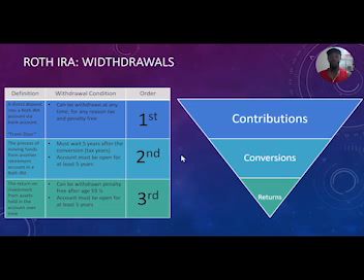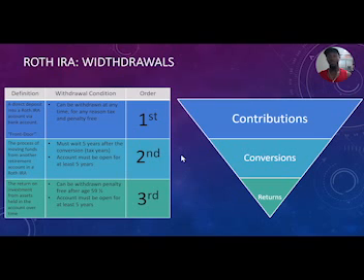So if, for example, you make a direct contribution to a Roth IRA, you log into your account, you do a normal bank transfer, the money's in the account, up to $6,500, because that's the direct contribution limit. Rollovers and conversions do not count towards that $6,500. If you make a direct contribution to a Roth IRA, you can take that money out at any moment for any reason. You don't need permission. The only thing you have to do is do a withdrawal. So you log into your account, you say, I want to make a withdrawal of this amount of money, and that's it.